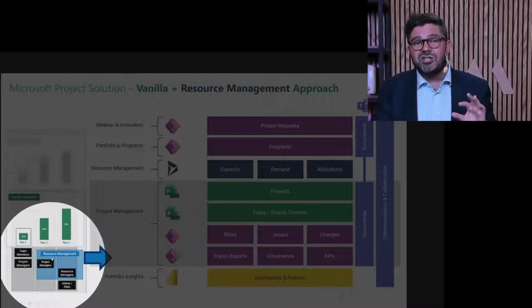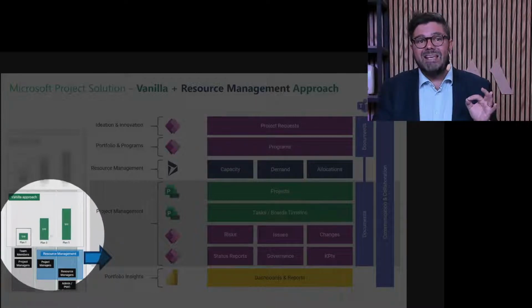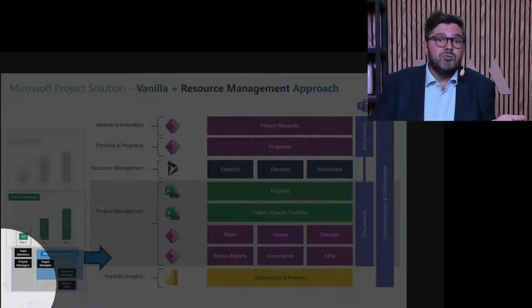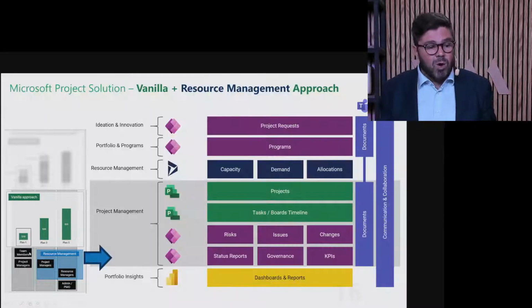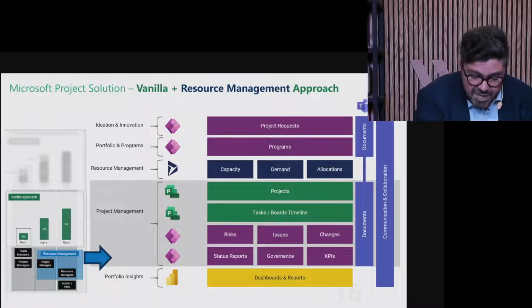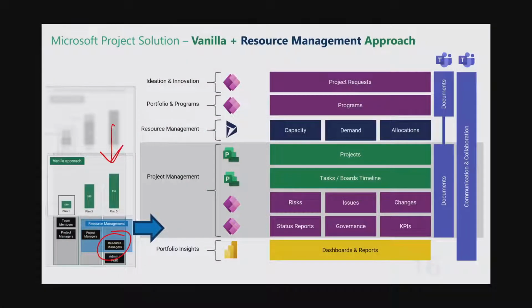So project managers taking advantage of URS pay for a P3 license. If I do not require URS at all, I go on a P1, and if I'm a resource manager, I will need a P5. And the ratio we usually see is one resource manager for 5 to 10 PMs and 20 team members. So this will be the ratio you can expect from your project. So this should cover the overview, also including the new URS for your organization.